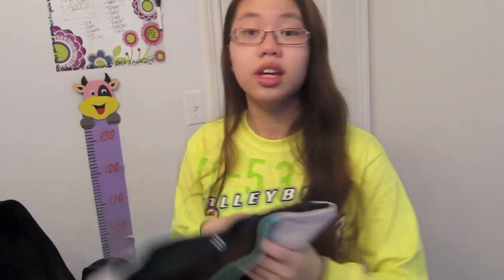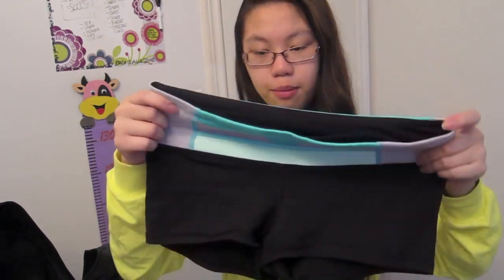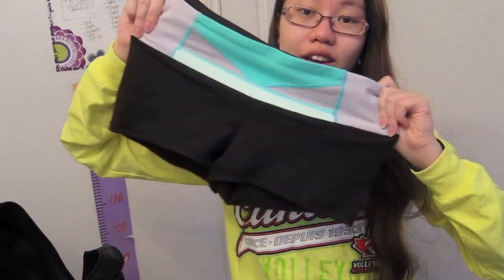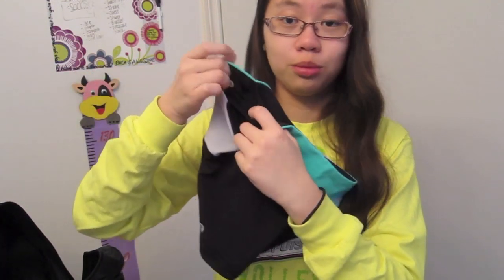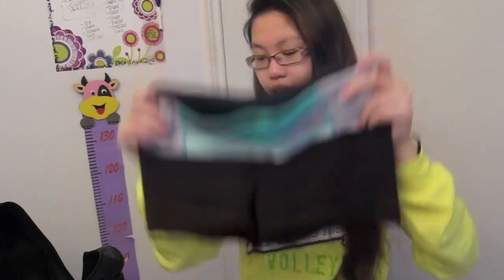Normally when I go to practice I'm already changed. There's a big pouch here where I'd normally have my spandex. This pair is from Lululemon — I got them for my birthday from one of my best friends. If you're looking for good volleyball shorts, I definitely recommend Lululemon; they don't ride up and there's a little pocket. I also have a pair of pink sweatpants because it's still cold in March and it's weird walking out of practice in just shorts.